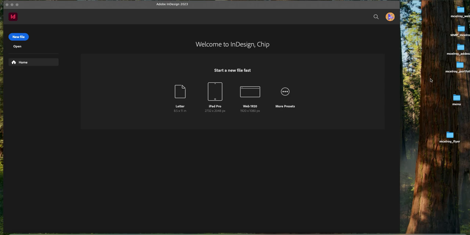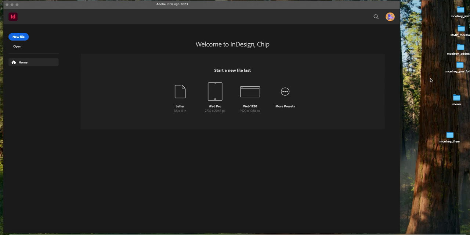InDesign kind of starts asking you formats that would be for content-heavy areas, but you will notice that it now has added web and tablet dimensions to its program, which it didn't used to do. It is starting to reinvent itself. You actually can make interactive wireframe designs for websites in InDesign. Why you would do that, I have no idea, but for those that like columns and like organization and like rows and like structure, InDesign is the program for you.